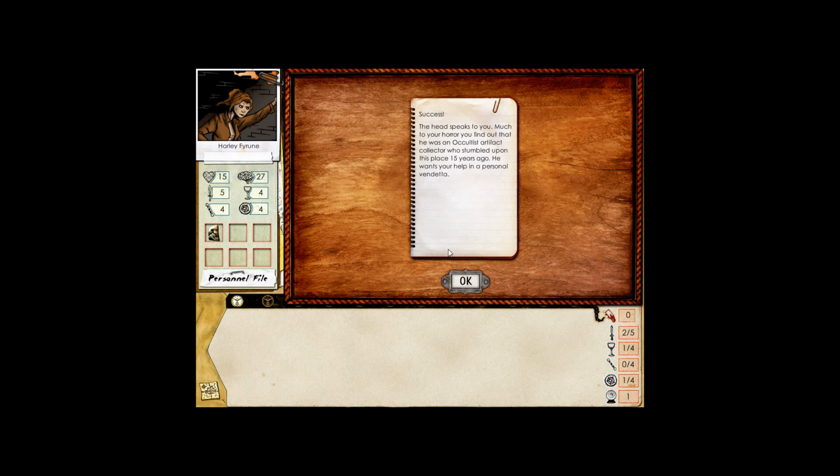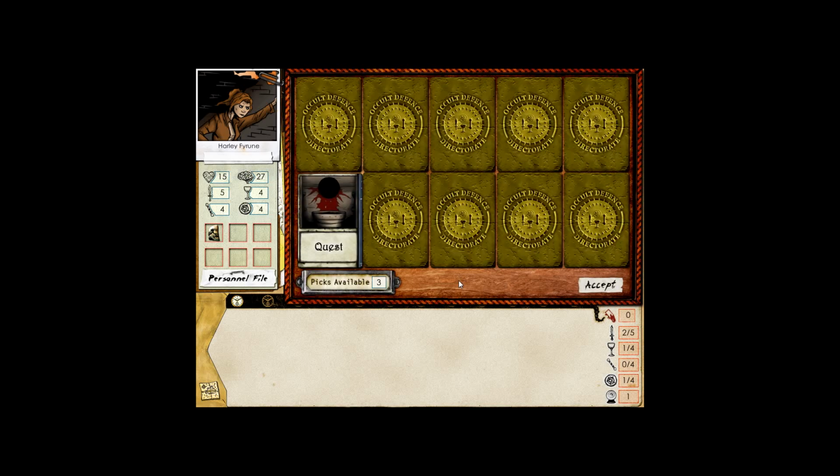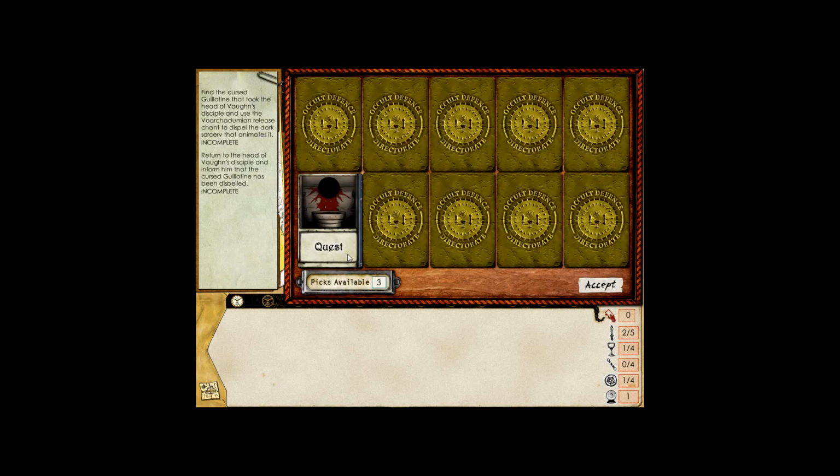The head speaks to you. Much to your horror, you find that he was an occultist artifact collector who stumbled upon this place 15 years ago. Oh, so the collector carried this head around. I'm sorry, everyone. I'm going to refer to Darkest Dungeon on occasion. He wants your help in a personal vendetta. Oh, the guillotine.